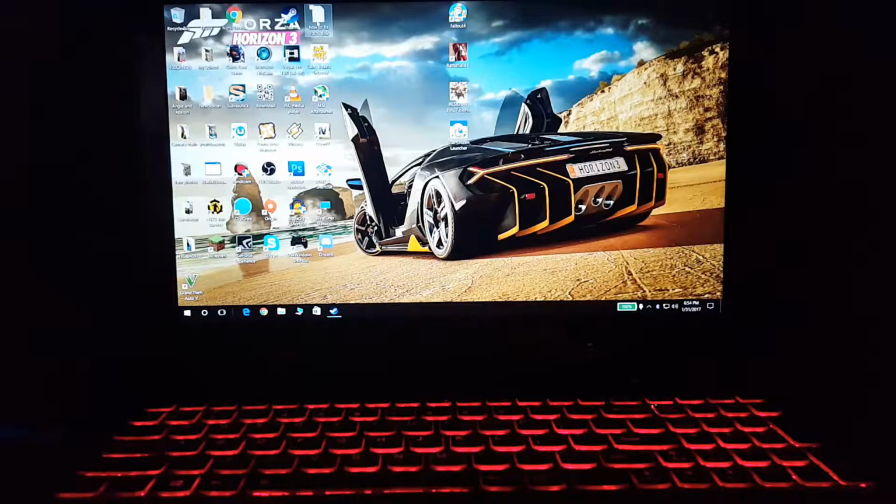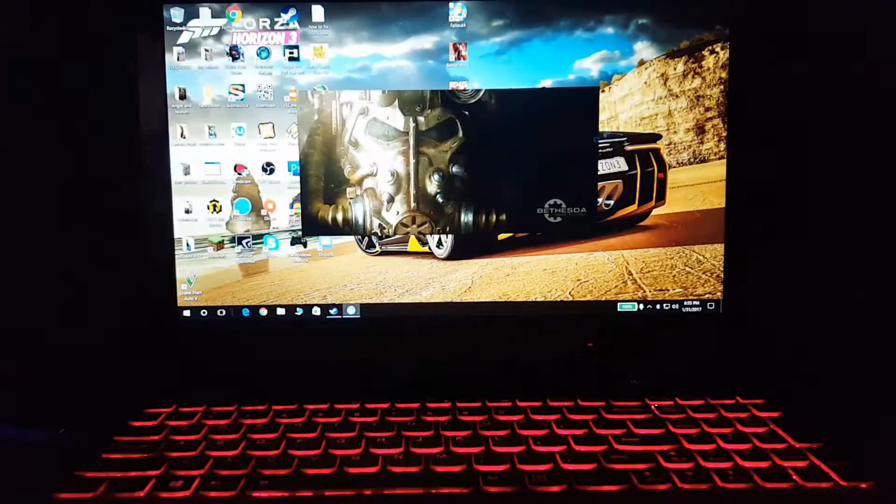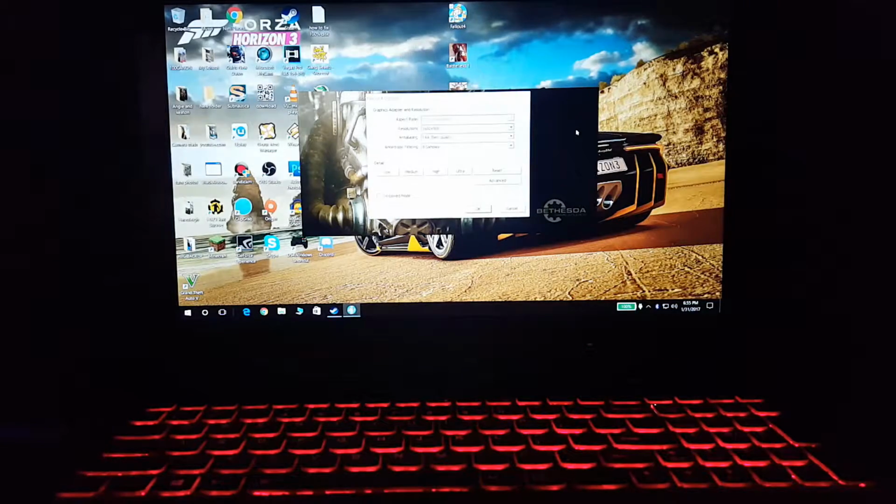Now, the 4 games I'm going to be testing on this laptop today are Fallout 4, Battlefield 1, Resident Evil 7, and the all-time computer killer, Star Citizen. I'm going to do that in order, so I'm going to go ahead and start Fallout 4, so you can see how good this game runs on this system. Now I'm going to go ahead and tell you the details.